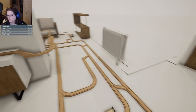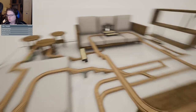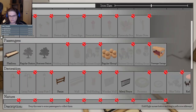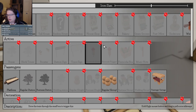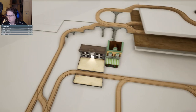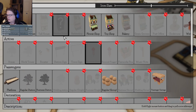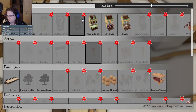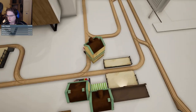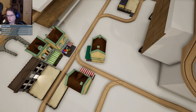Station up there. And then let's do another. We'll just do a platform or something. That's fine. Let's do. Since this is the business district, right? Let's do barbershop, actually. I'm so used to some games using space for rotate instead of R, so this is a little weird.